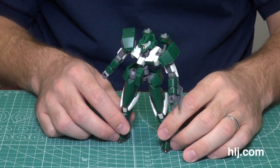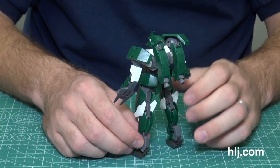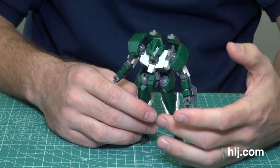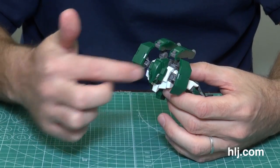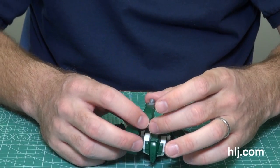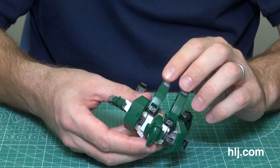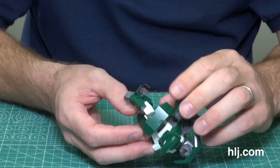Even though, like I explained, all the runners say Reginlaze and not Graze, it goes together pretty much like a Graze with some differences. So the torso frame and assembly is much the same. The head is much the same, although this piece here, which looks like a collar, is actually part of the head. The backpack thrusters have this thruster here. It can rotate this way, and these can rotate whichever way, which is okay for flying around. It does take stickers in the same areas that the other Graze kits did as well.